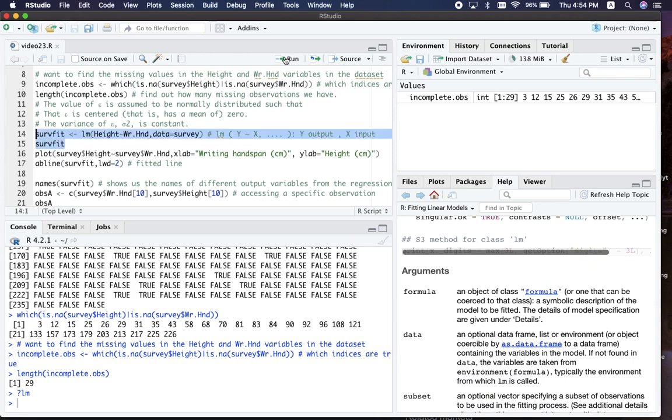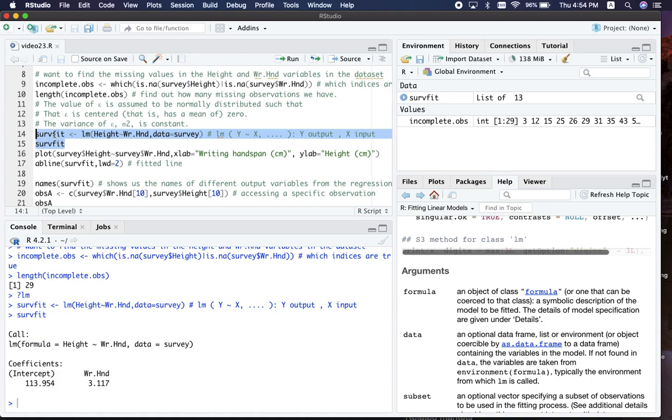If we assign this to a variable, let's say survey fit, it returns us the fitted intercept and the fitted coefficient for the writing hand span. So the coefficients estimated are immediately given once you assign this to this survey fit variable.